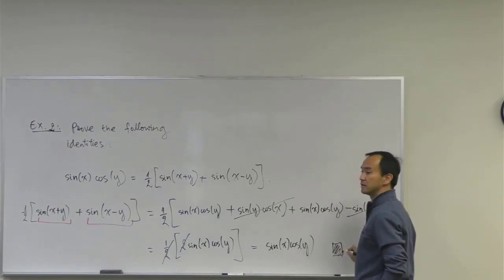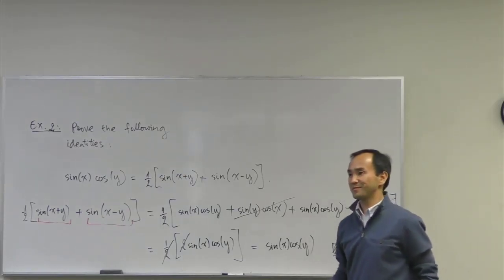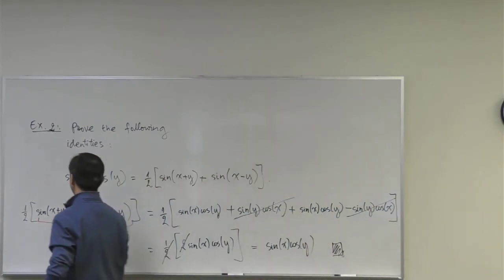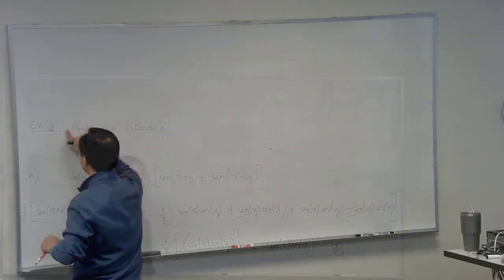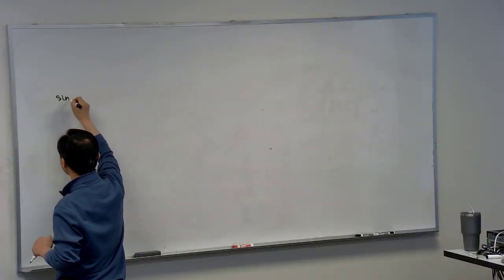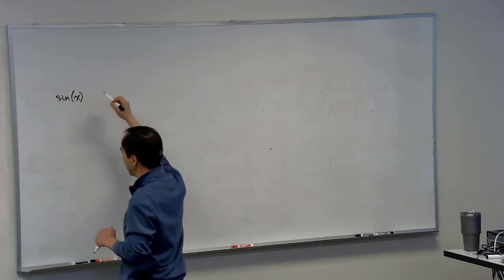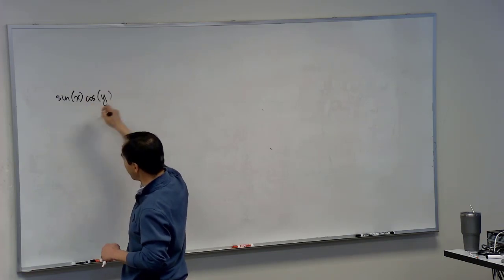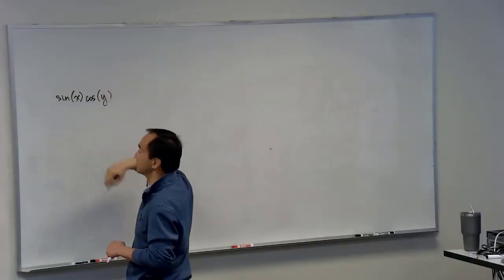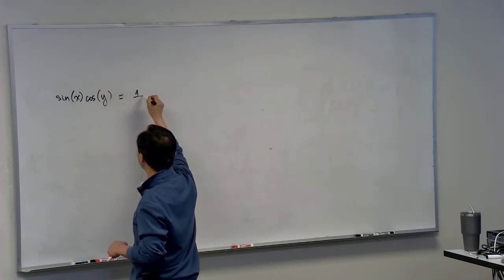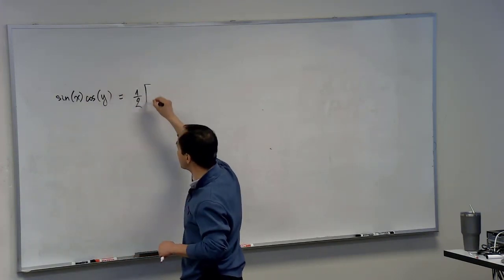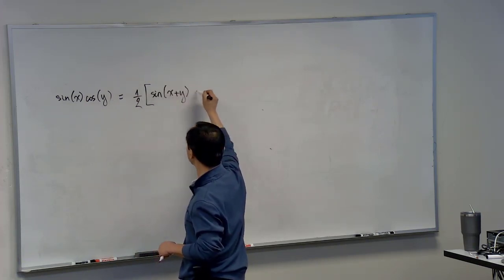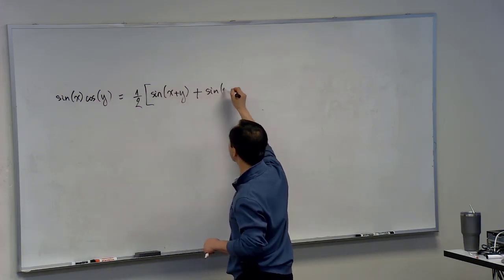See what I mean? That was one of them. That's called part A, the example. What we have proven here just now is that we go from a product, looking at that identity from left to right. We're starting out on the left-hand side with a product of sine and cosine on two different angles, sine of x, cosine of y. Then that equals one half, and we turn that product into a sum right here: the sum of sine of x plus y, and then sine of x minus y.